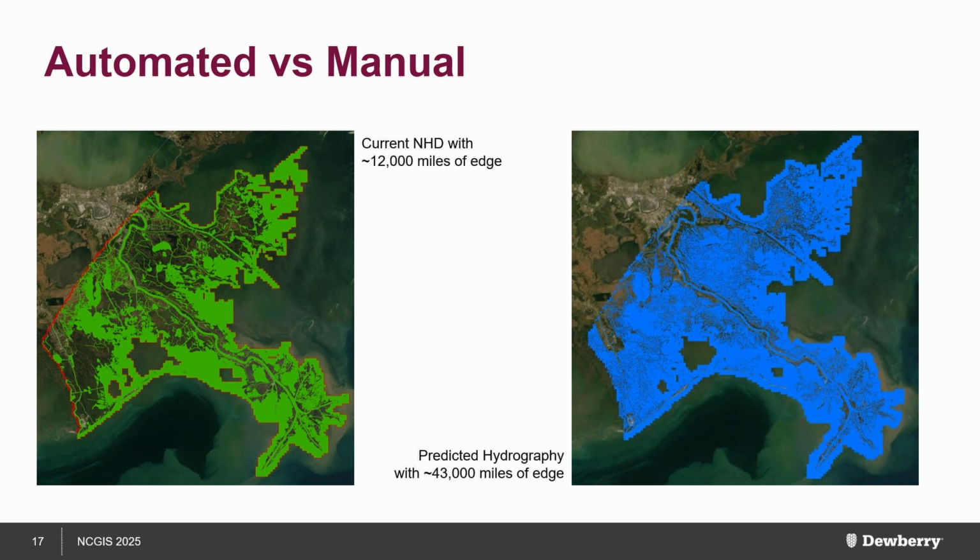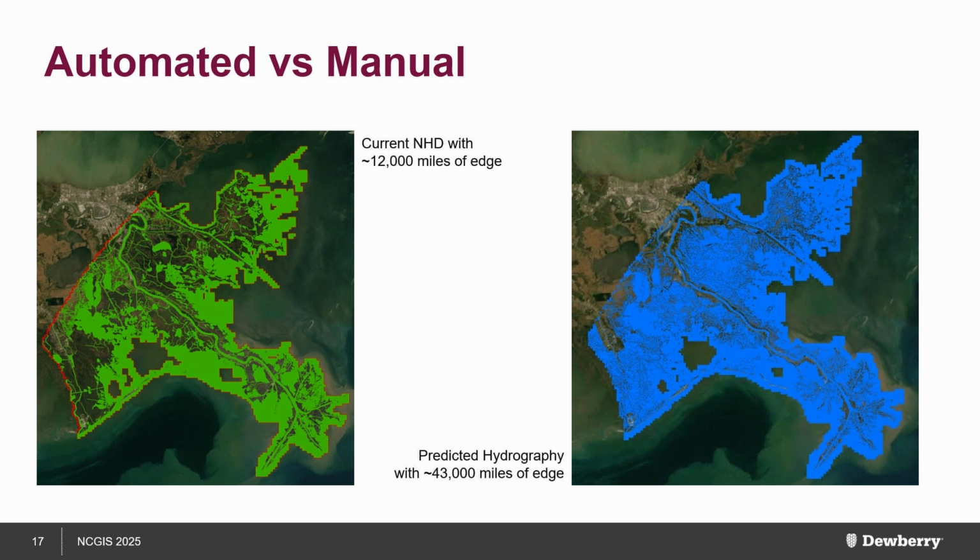And then a comparison to illustrate the point with automated versus manual is you're able to derive so much more detail. There's so much more data that you're able to derive from it. So a standard USGS project that has a spec of you have to collect break lines for water bodies that are 2 acres and above. That's pretty big. So you're losing so many small features, and that impacts the direct products. So that impacts the digital elevation model and what's used for flood modeling and all of those products.